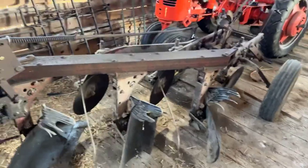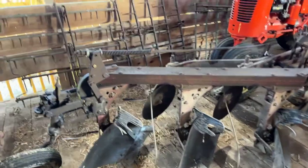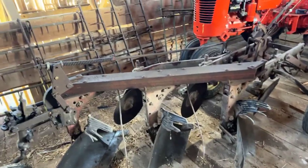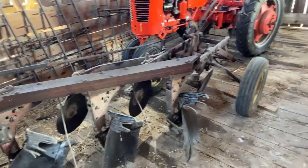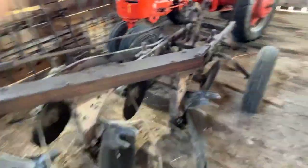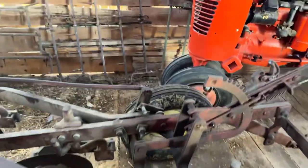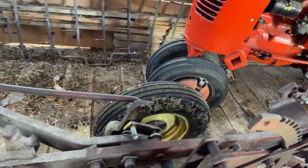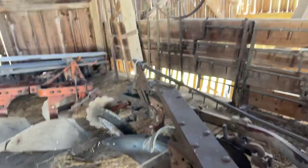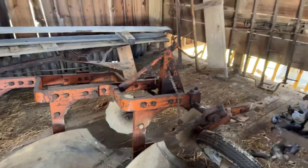This plow here is another International 60 that I literally just pulled out of the junkyard and worked on. I fixed it up, plowed with it last year, and it did a very nice job. I intend to use this with the Farmall M - not the super-powerful one, but the other one. I put the weed hooks on it and it's got the disc colters on it. I just noticed one of them looks loose - I have to get that fixed. I spent a little time last fall trying to get the latch to work properly and never could, so I made a piece to hold the plow up without the cylinder being on it.